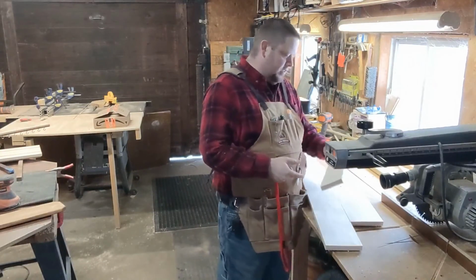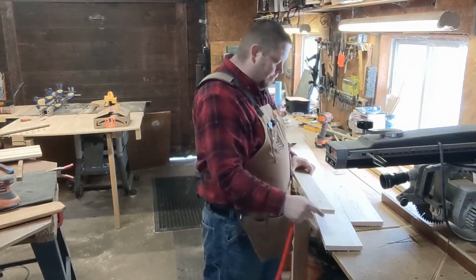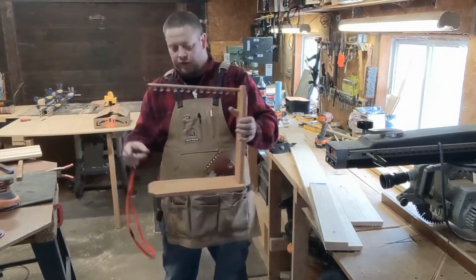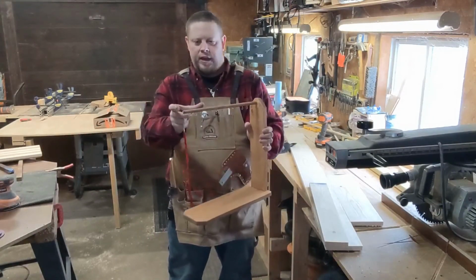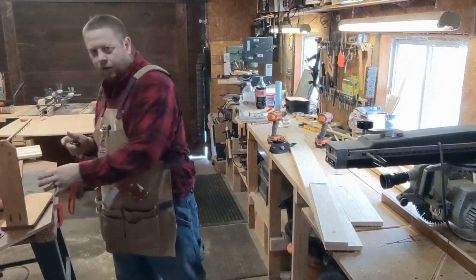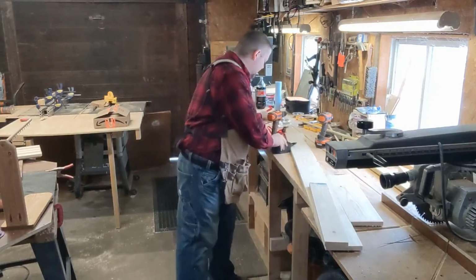I'm cutting the top piece, which is gonna be the same length as the bottom, just so it spans the entire width like this one does. So basically they're even. The dowel, I still haven't decided if I'm gonna make it a little shorter or make it the same, but we'll get there in a moment. So let's get these cut.